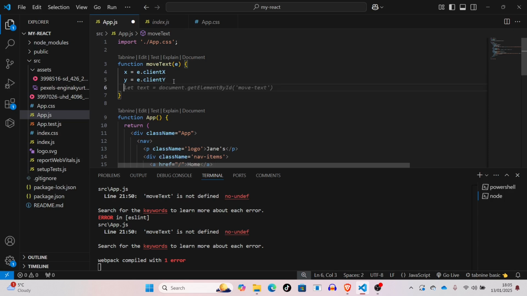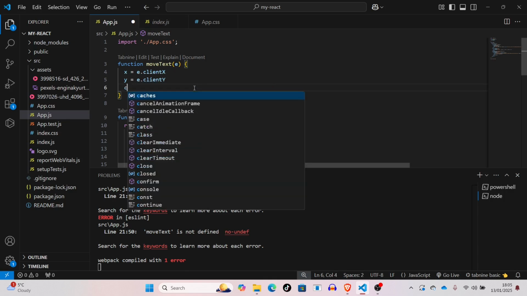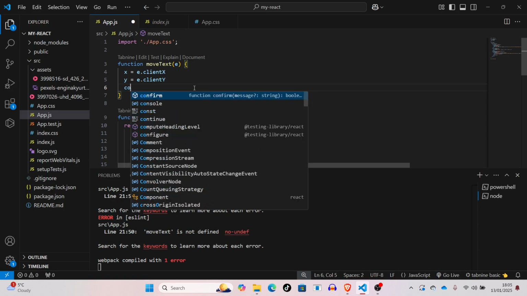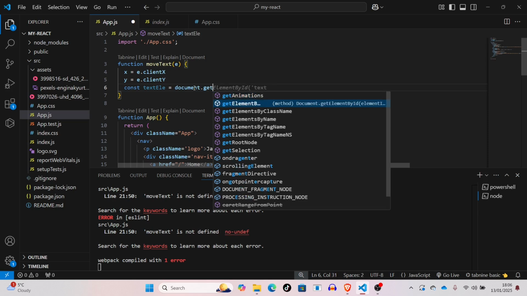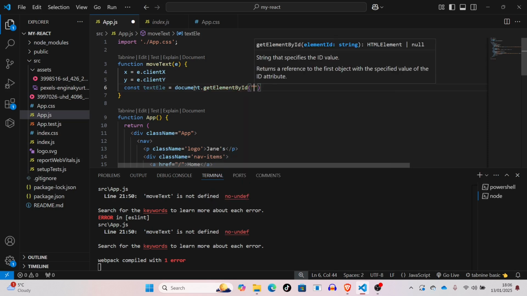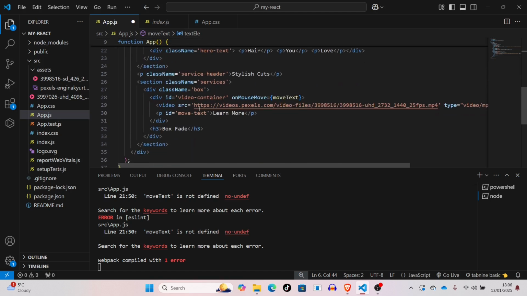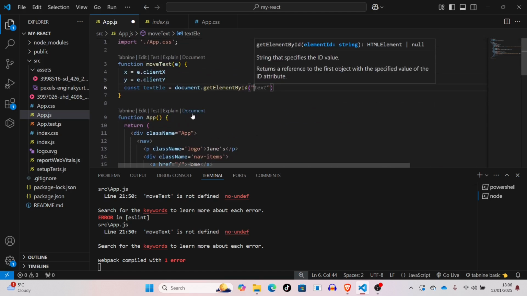And then what we'll do with that is we'll get the text element, document dot get element by ID. We're getting the p text with the ID of move text.